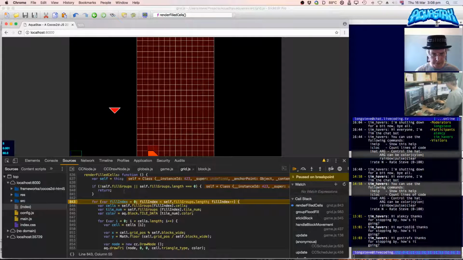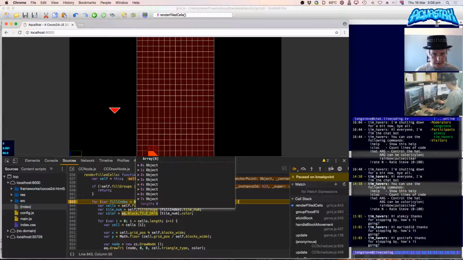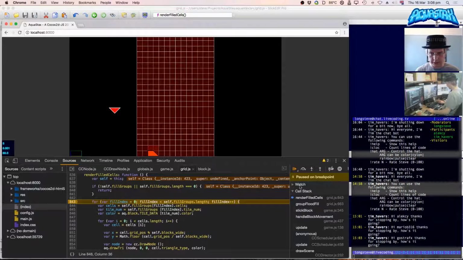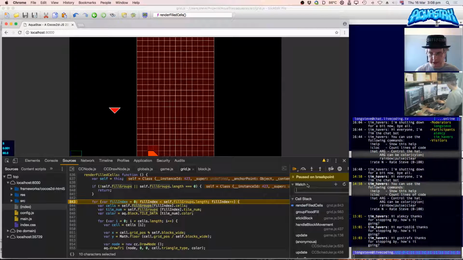So if I hover over a variable, let's say that one, click on it, and then click watch. What does it do? Oh, nothing. No, I definitely clicked watch there and something appeared, but now it's asking me to type it in. I'll have to watch my stream back and see what exactly I did there to figure out how to do a quick watch, because what I want to actually do is type in self.fillGroups. I suppose I could just do .length and continue.